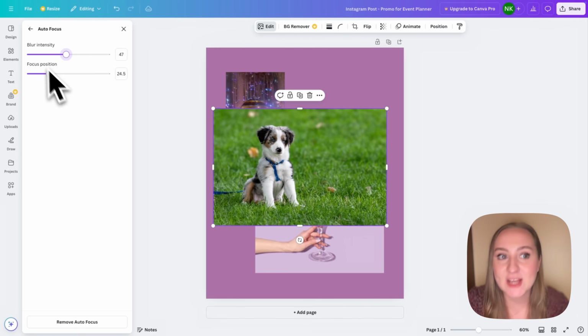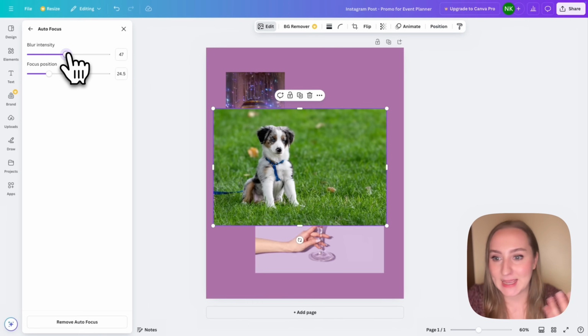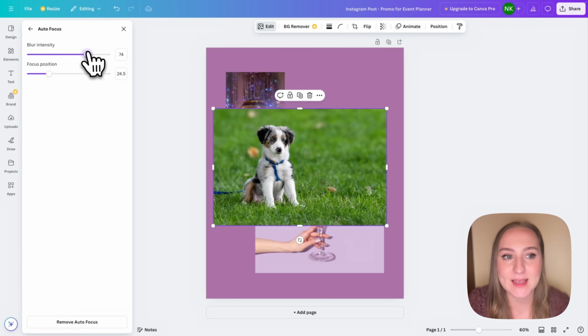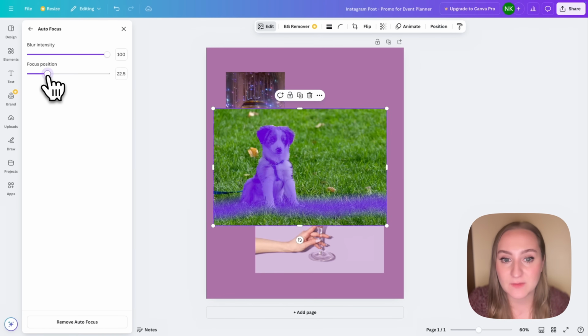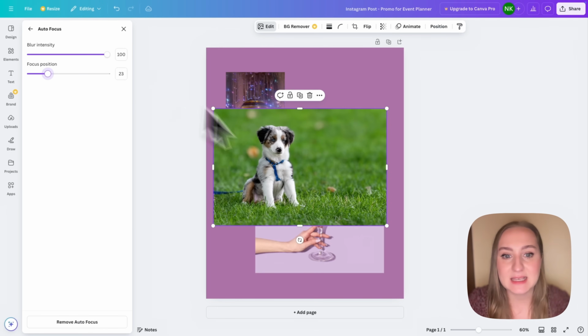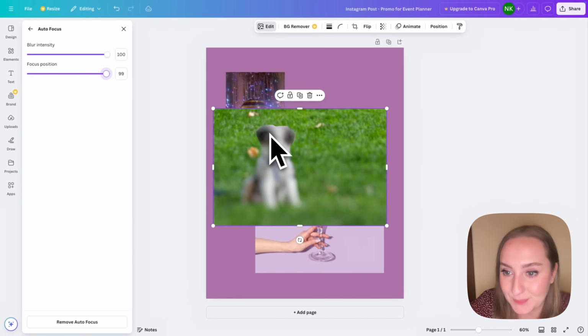And you can see that it changed those sliders for you based on the image already. So you already know that it gave you the most perfect intensity for the autofocus. But of course, if you want to give it more intensity, you can do that in here. And you can also change the focus position. So if I just slide this particular slider for focus position, it changes which parts of the image are being affected or highlighted. So you can see that I've changed this focus point to this, but if I ever wanted to go like that, I could obviously blur in front.